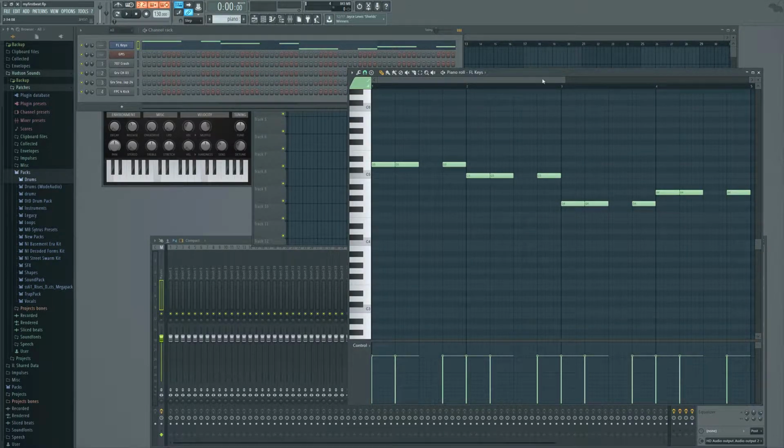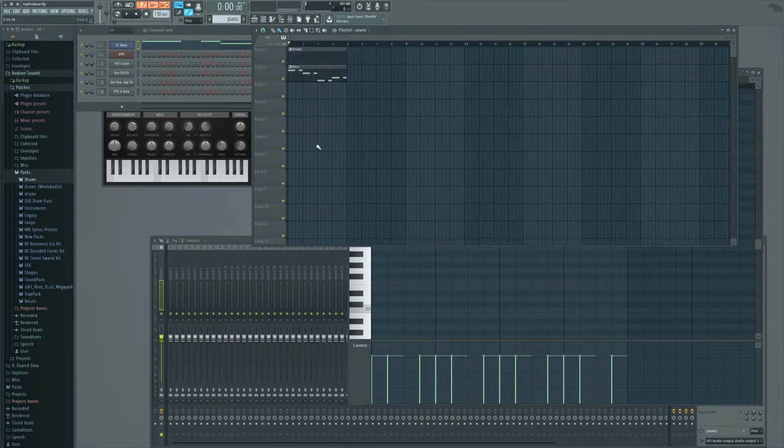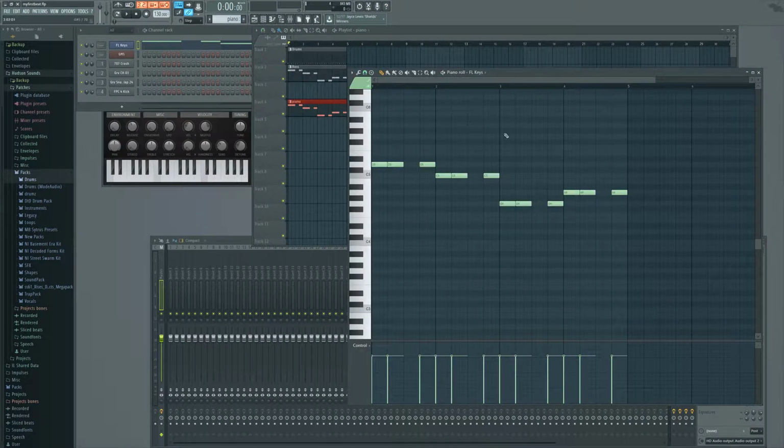But if we were to play it back, it would be incredibly boring. Let's paste our piano into our playlist and click play. So obviously we want our piano to do something different than the bass, but we use the bass to get the right notes. What we're going to do here is build a chord off of the notes that are here. And to do that, you're going to take the first note, and then you're going to click somewhere above or below it on a second note.